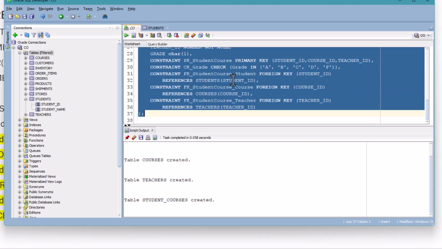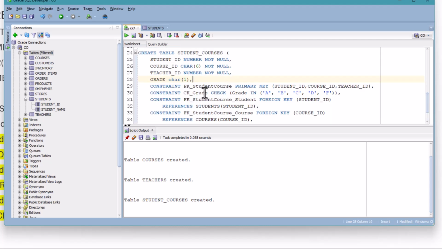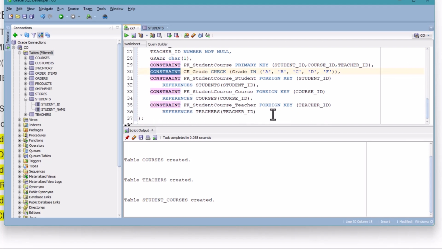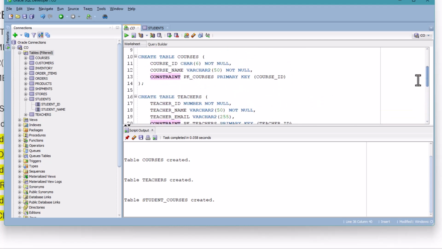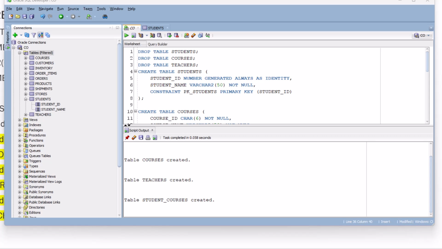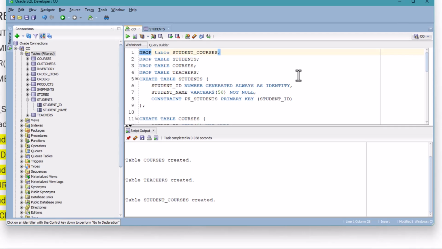Again, I pretty much have everything defined essentially the same way. If I look at it here, we have our constraint for our check, essentially defined with a named constraint. We have our foreign keys essentially set up the same way that we had them in SQL Server. And I'm going to go ahead and add the drop statement for the student courses as well. And again, the location is going to be before the other tables.